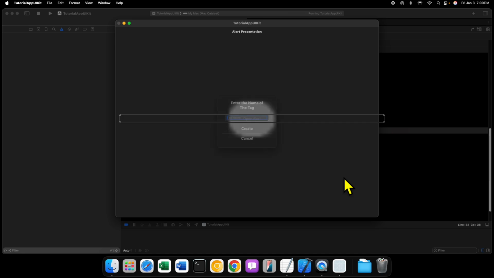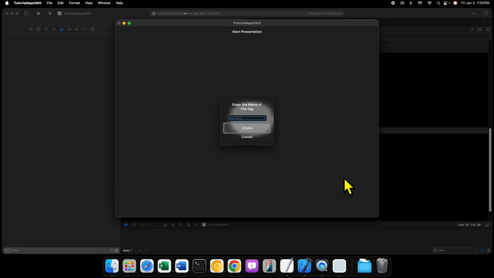Let's tap that button. And so here is our alert. We have enter the name of the tag. We have a text field where we can enter that name. And then we have a create button and a cancel button. If we hit cancel, the alert goes away.